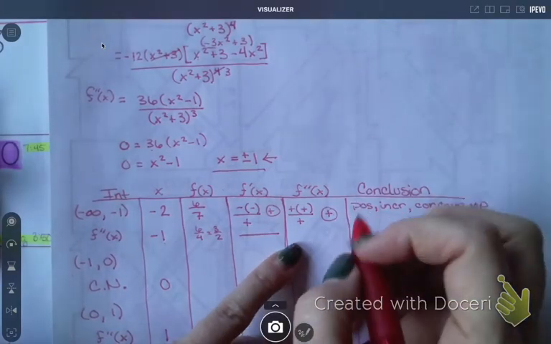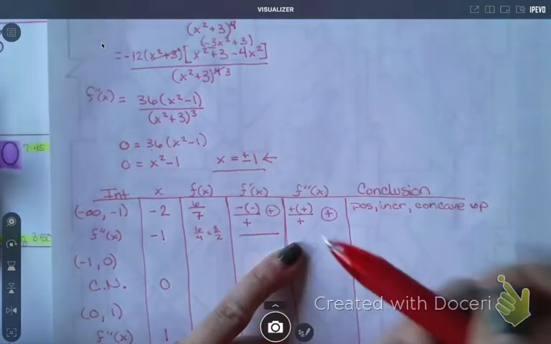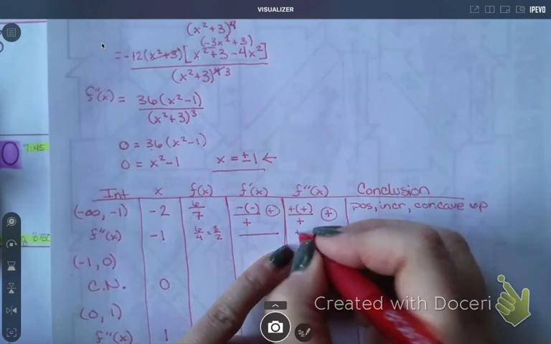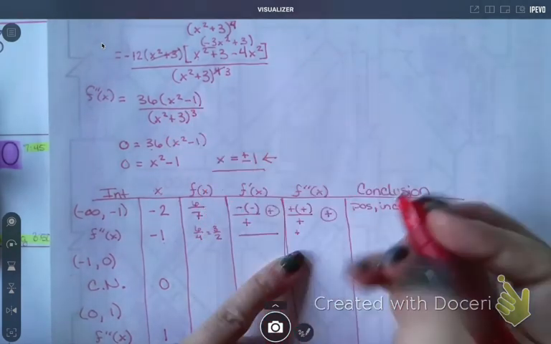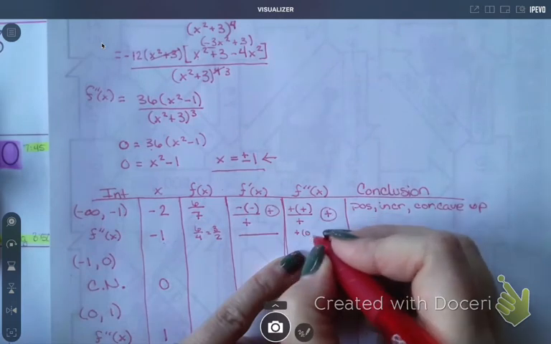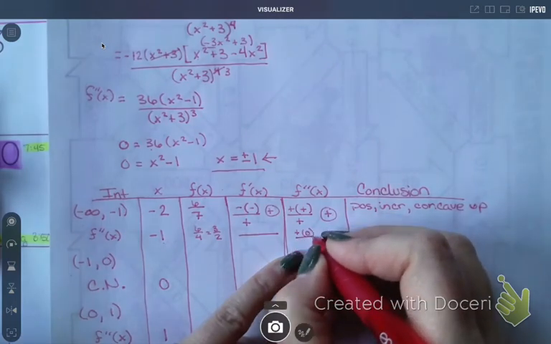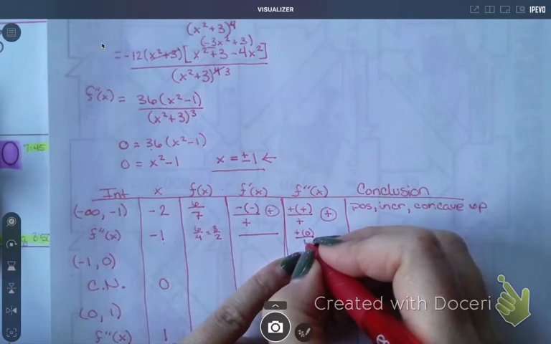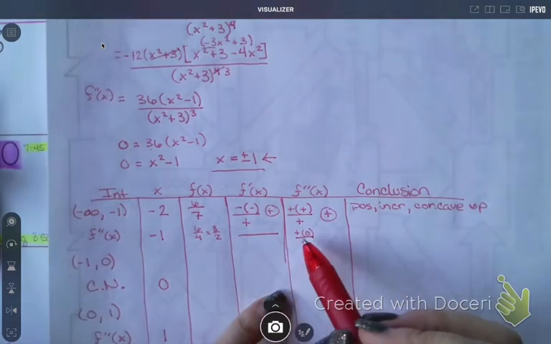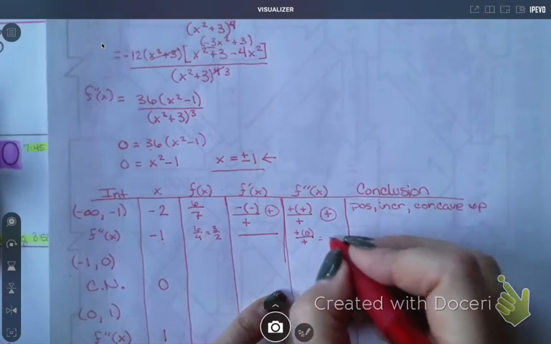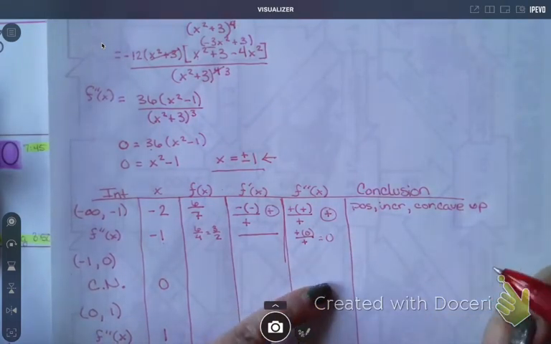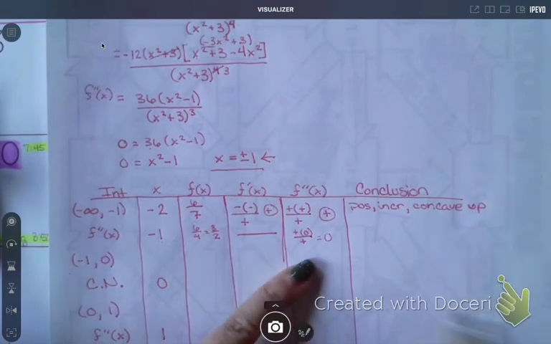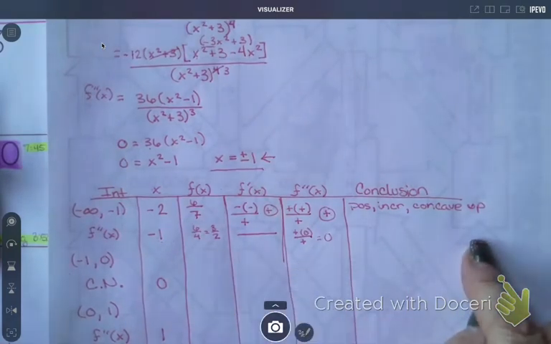So if you put it in the second derivative, 36 is always positive, correct? But then you get 1 minus 1, so you get what? 0. So we positive. No, 0's. What happens when I take a positive times 0? It turns into 0. And what did it say when I got 0 on the second derivative? Did it tell me anything? No, it didn't tell me anything. I'm not going to write anything on the decision yet because I don't know anything.